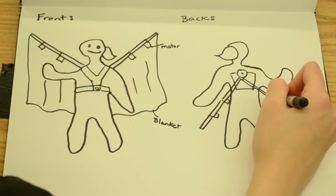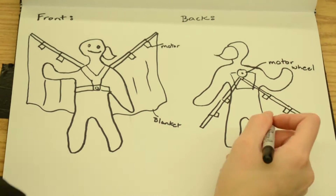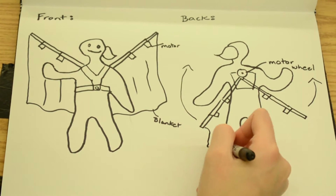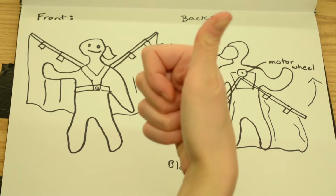But it's not, because it's a robot. You have no friends. And on the back, I'm going to make a little pulley system that lifts the arms up and down. Yeah, I can draw. I can't draw, but I can make it rain. 8 bucks, baby.